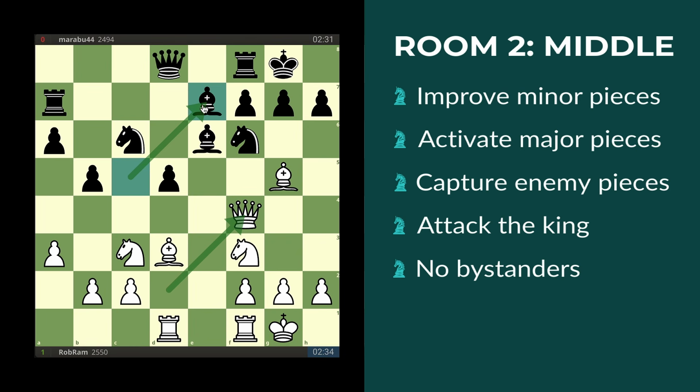Now, after bishop e7, same question, what can I do next? Does it make sense to trade? Not a big deal if we take, but no one is asking me to do it. I don't want them to improve their bishop. And honestly, I like the idea of keeping this pressure right here. So which of my pieces can I improve? The rook could also come to e1.